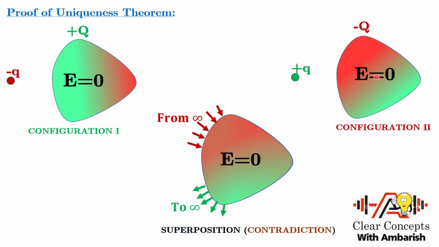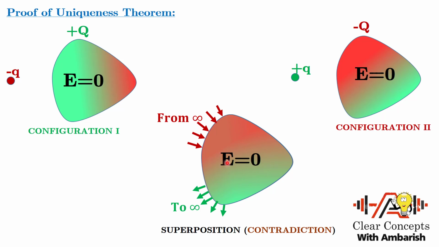Now since configuration 2 is not a simple inversion of configuration 1, what does that mean? When you superpose these two, there will be some patches left with net green and some patches left with net red. Why? Because if it were the exact inversion, then red would overlap with exactly the same amount of green and you would get an overall neutral surface. But in case the two configurations are not mirror images of each other, or rather additive inverses of each other, then upon superposition you will not get zero charge density everywhere, but still the field inside this conductor will be zero everywhere. What does that mean?